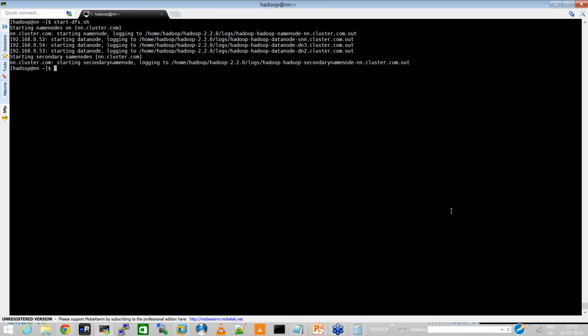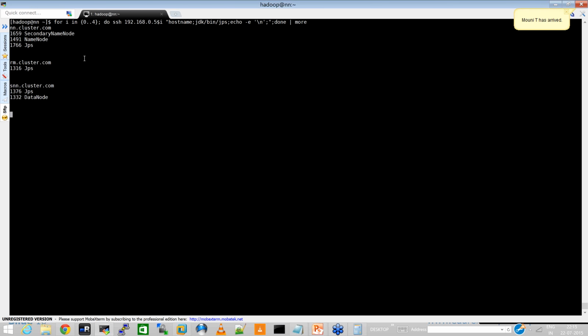So you can see how the NameNode is coming up, then the DataNodes are coming up, secondary NameNode is coming up on the version 2 cluster. This is how you can monitor all these services. As I just said, my first node itself is acting as the NameNode and secondary NameNode, and other nodes are acting as DataNodes.